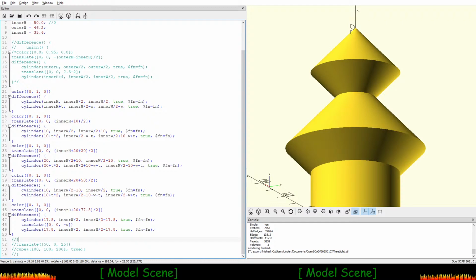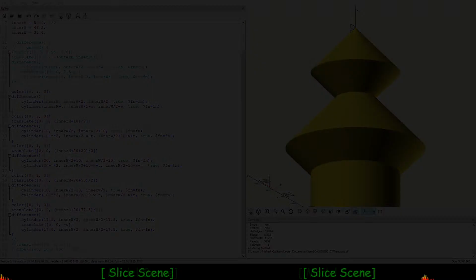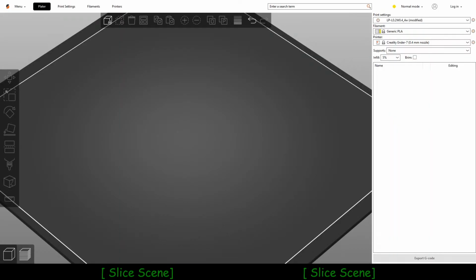We'll switch over to the slicer. Saved here. Yeah. And where's my slicer? There it is. Come here, Krita. Come on, bring it up.